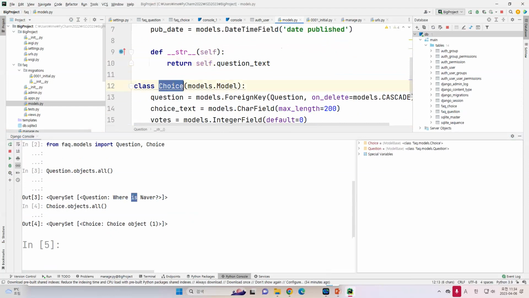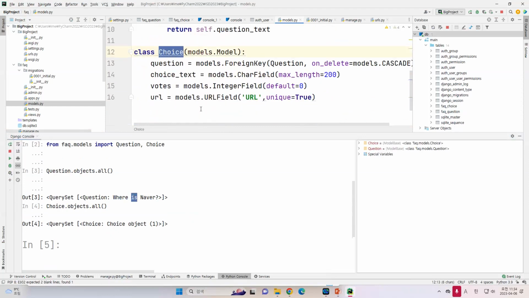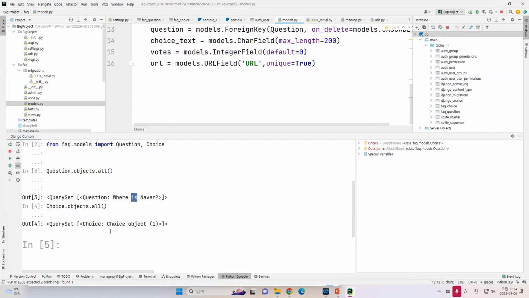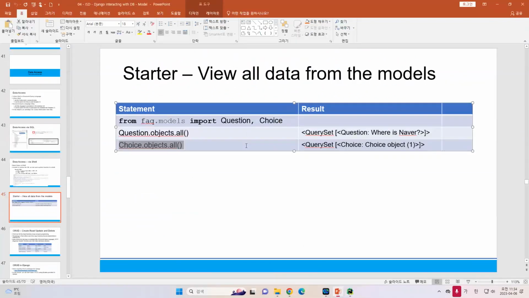In the choice, I don't have any string function, so Python will just show the data object or the data index. In this case, the index of the data is in position number 1. Okay, so this is how we can view all the data from the model.